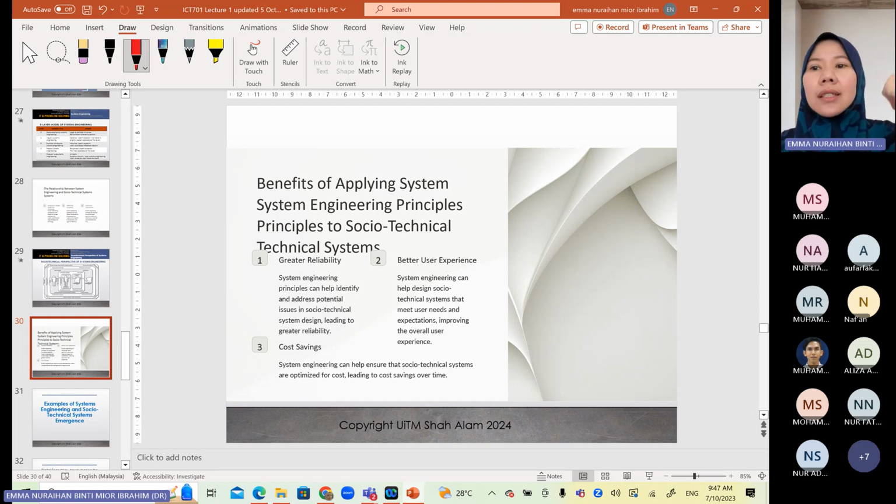PDRM bukan tangkap orang fizikal je, sebab sekarang ni dah banyak cyber crime. Orang crime sekarang ni kan, dia bukan fizikal dah. Dia kata fizikal ni tak untung, senang orang nak tangkap. So, sekarang ni crime ni dekat mana? Online, yeah, scammer. I'm not sure why this scammer tak boleh orang kata tak solve lagi ya. I think, I don't know, MCMC, PDRM, dia tak boleh nak solve scammer ni. Dia hanya boleh bagi awareness sahaja. Why do you think so? You guys cyber security? Why do you think so?